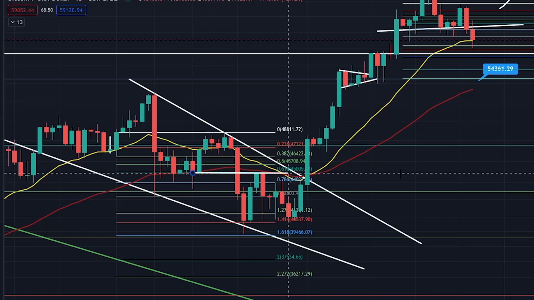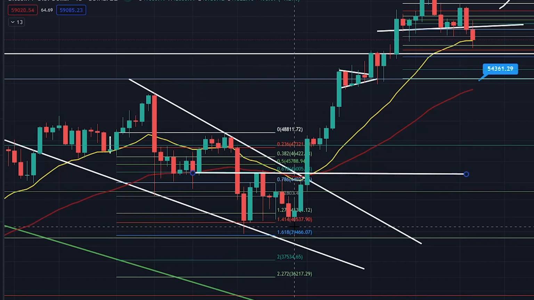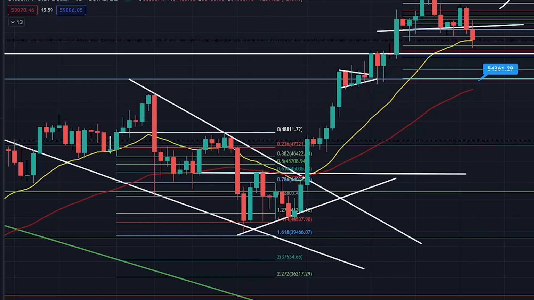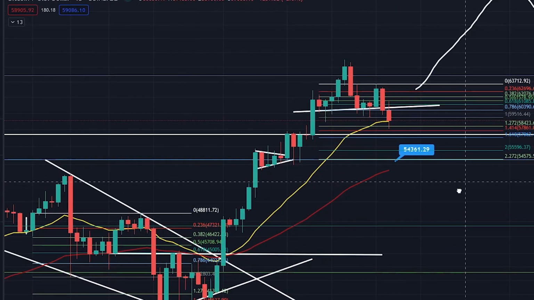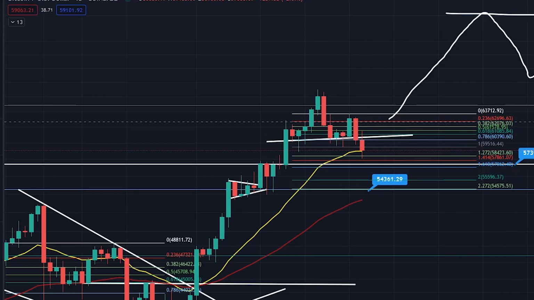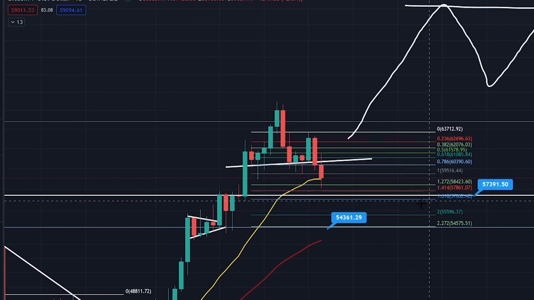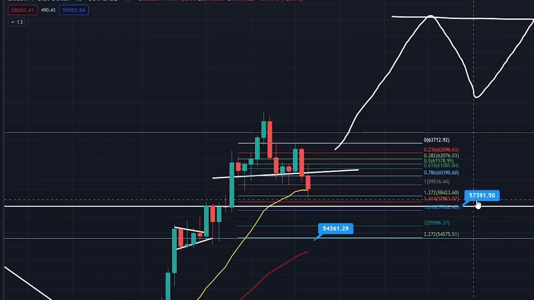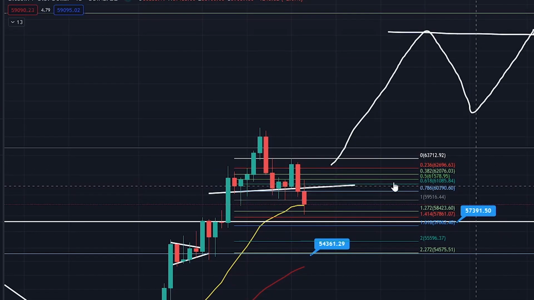So from there to there, let me show you. You put in that beautiful double bottom, come up, higher low, ascending triangle, a reversal pattern of an ABC correction. ABC you later. That's what the C stands for. So if we do come down to this particular level, this white line, and we get a bounce off it and get some wicks in down there, 57,391, that's your correction complete. That's your ABC done.